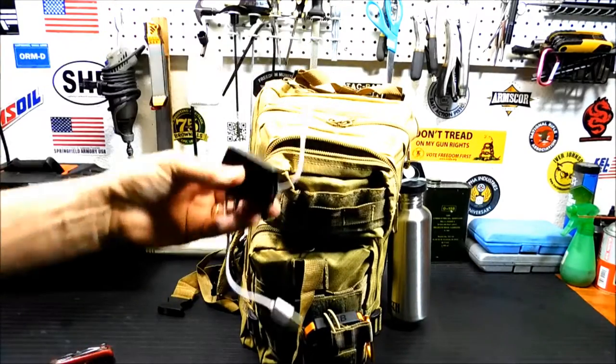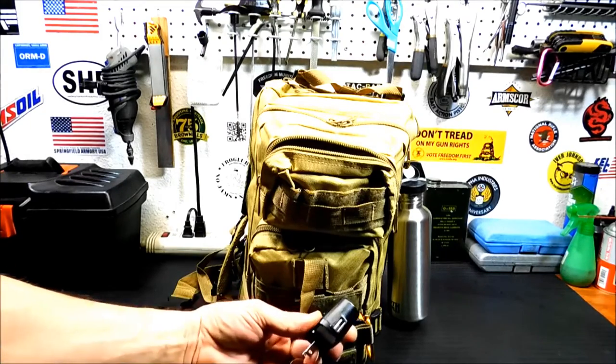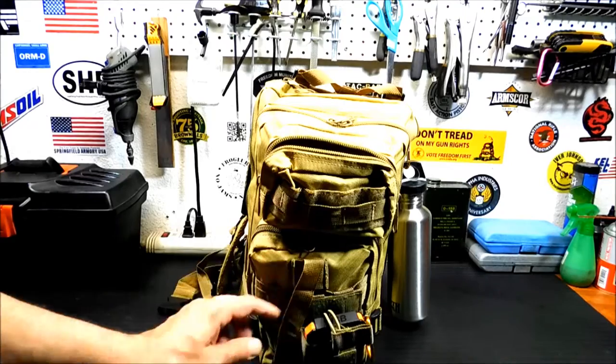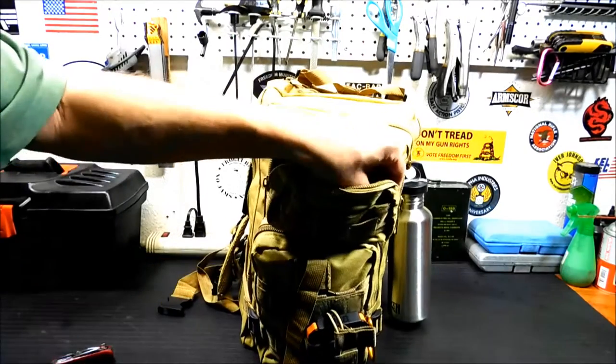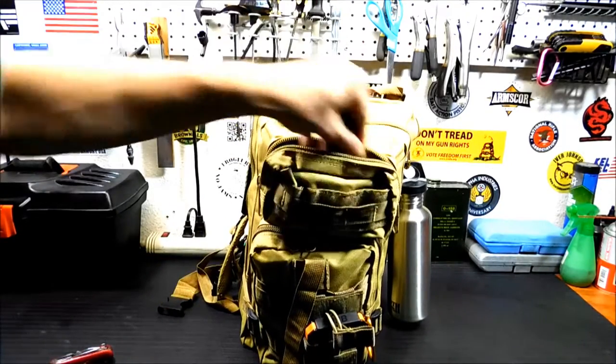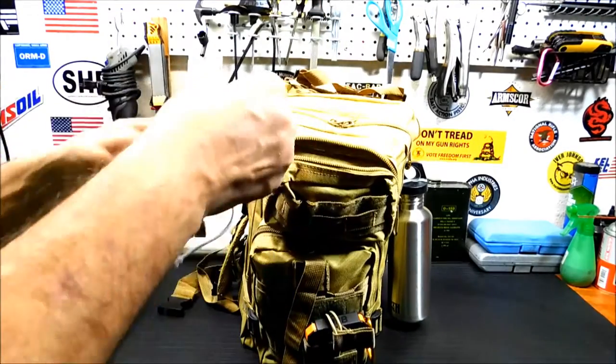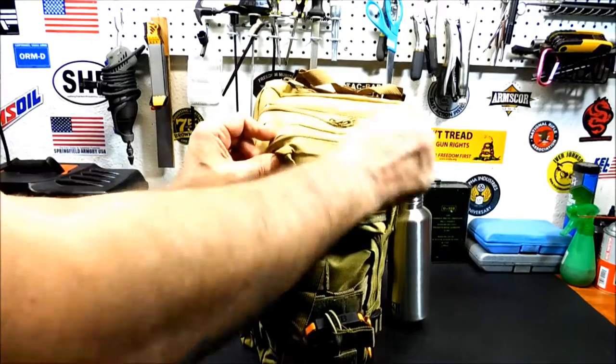Here's the rest of my stuff for the phone. Got a little USB charger that plugs into the wall, and a short little cable — this is the cable that came with that. And of course, backup reading glasses. That goes into pretty much every bug-out bag I have, because they really make reading a whole lot easier.